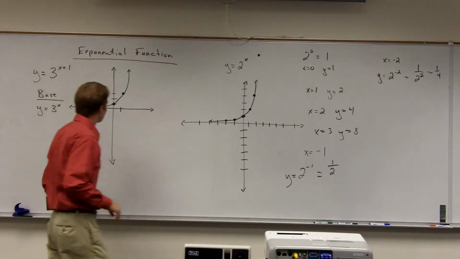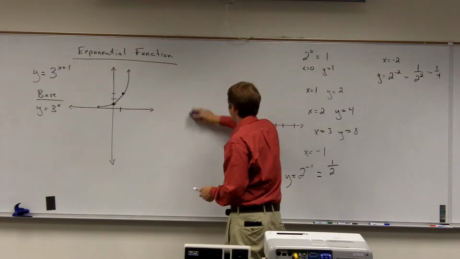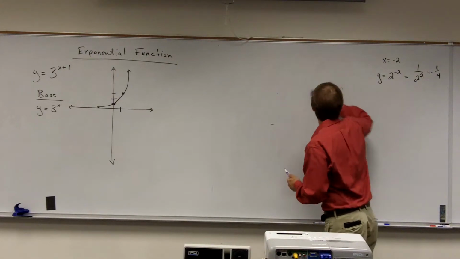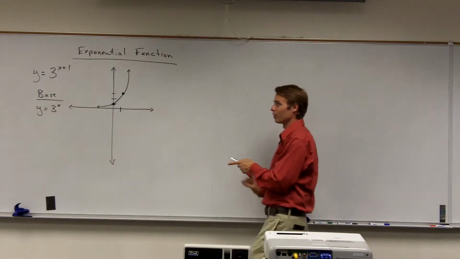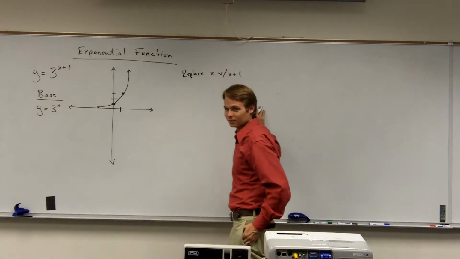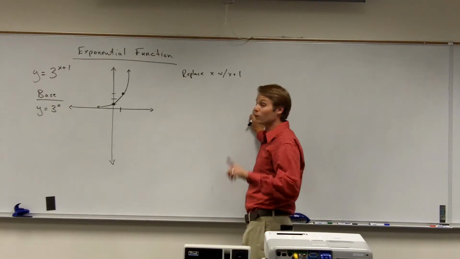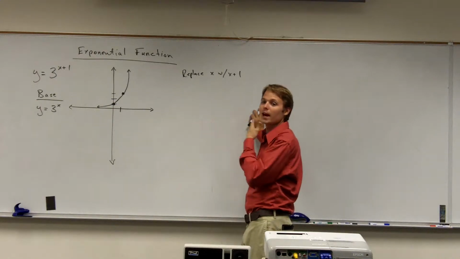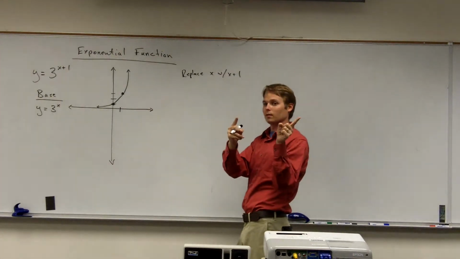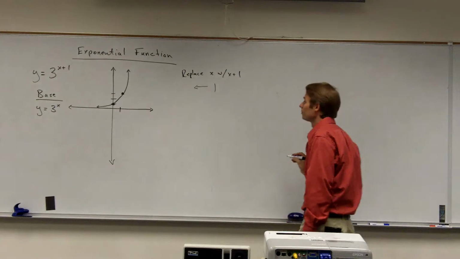So if that's the base, y equals 3 to the x, how would I graph using that y equals 3 to the x plus 1? This one you have to think back a few lectures for. In this case, we're replacing x with x plus 1. Remember what that does to the function? Adding a constant to the entire function moves it up. Whenever you replace the x's, that's when it moves left and right, right? And so if you replace x with x plus 1, this does the opposite of what you think. It will move it to the left 1 unit.